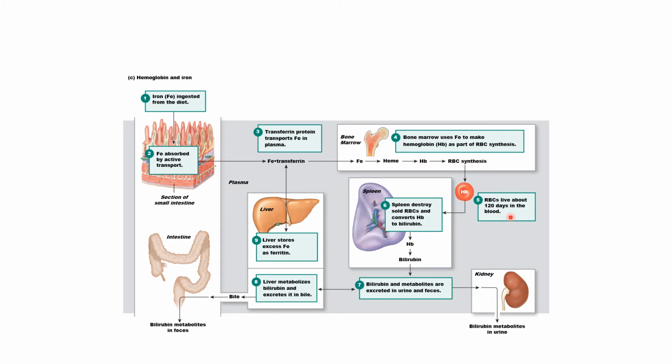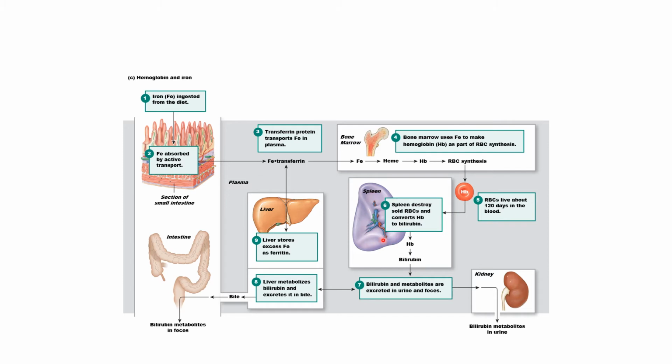So those globin chains, when they are broken down, since they're made out of proteins, we're going to get amino acids. Now, those amino acids, we can actually recycle them. So we can actually take those amino acids and incorporate them in making new proteins. The iron is going to also be reused to make new heme groups.